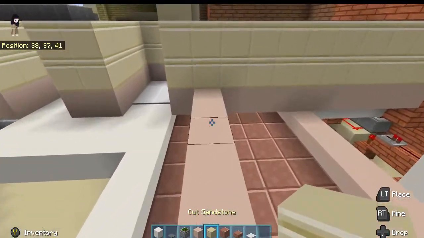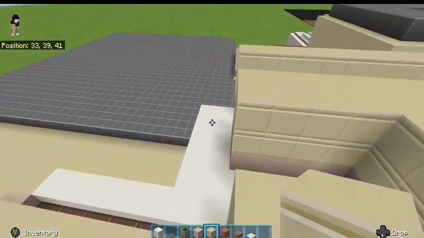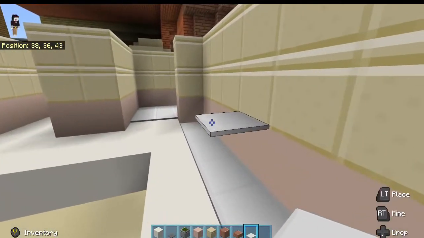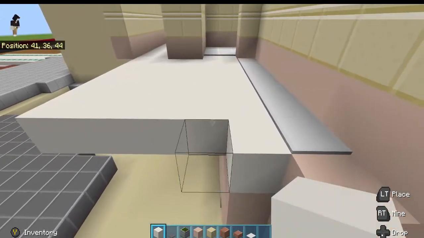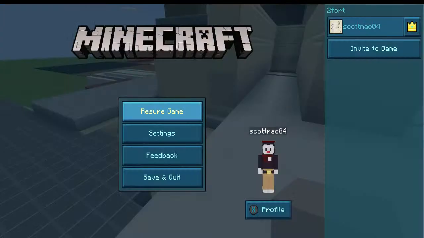The thing that's gonna bug me is there is like a supply cabinet there. This is just a rough example right here.